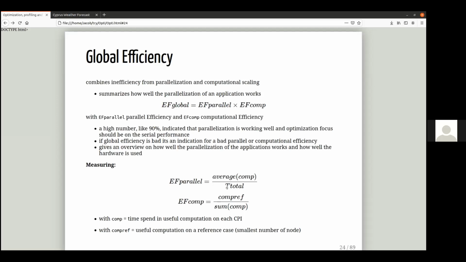Yep. So CPI, what's CPI? Computation per instruction. Okay. So this would be one measure. If you go to the CPU, then you can do more than one floating point operation per instruction, so you can vectorize your computation. There are performance measures which really can assess how many computations per instruction you're doing, so how well your computational kernel is vectorized.